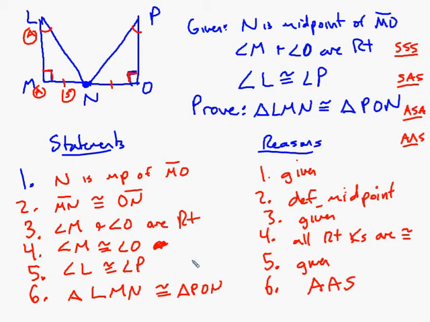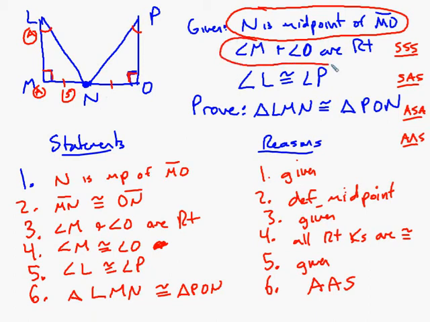Mr. Kane, I just don't understand how you get these steps. I understand part of the statements, but I don't understand how... Listen, you are reasoning from this, all right? I'm given that. What do I know because I know this? I know that these are congruent. It's logic. It's something that you're going to have to get used to.